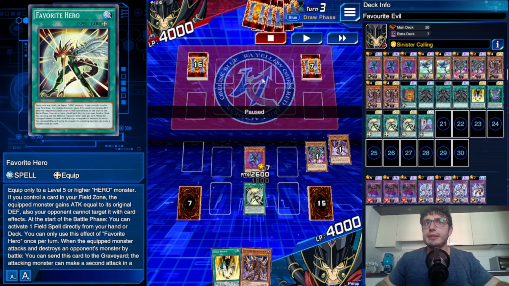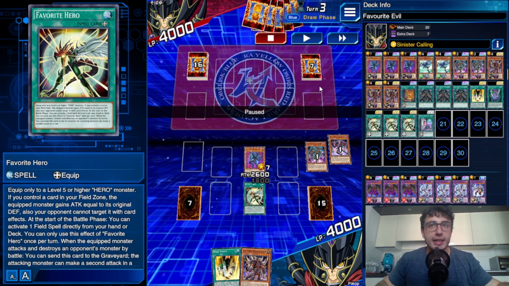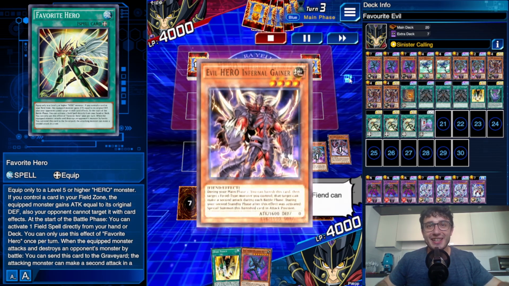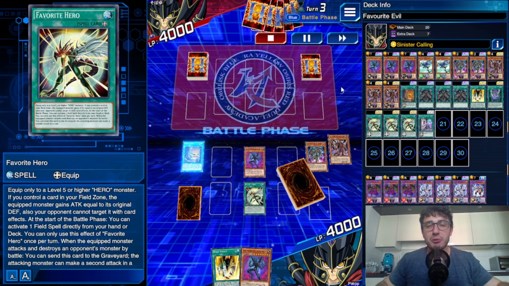But it turns out he did nothing. I guess he has a Hand Trap. Let's see what we got. So there you go, the combo. Gainer to use the effect, make my Edge attack twice, then in the battle phase Necro Valley hits the field.